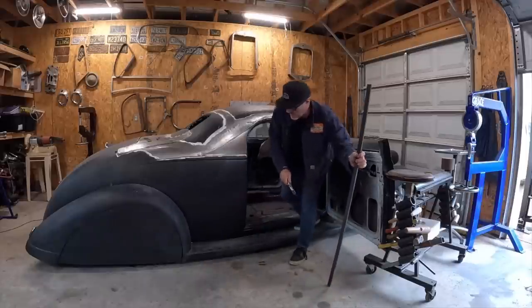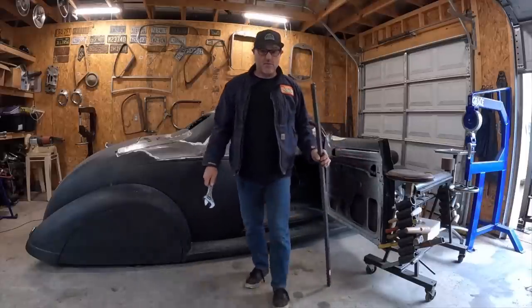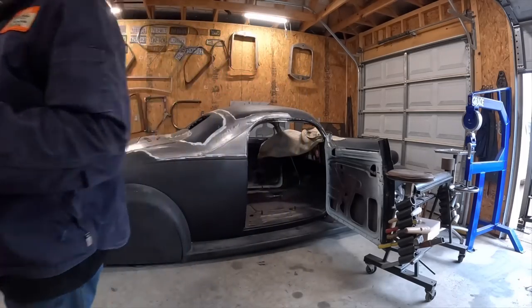So to get all the bracing out, I'm getting those doors going. Well, I managed to get all the bracing back out. So I figure I'm gonna start on the door tops today. It's cold and raining, so I don't feel like doing too much, so it might be a little bit lazy.